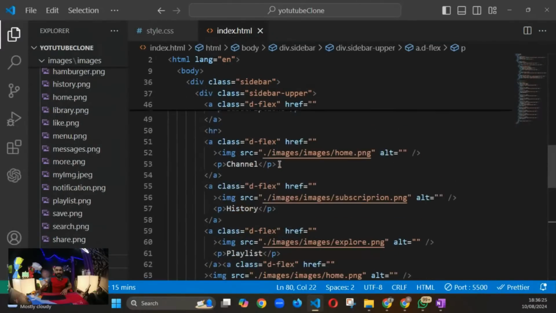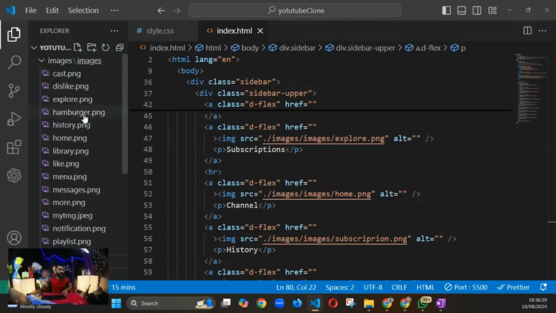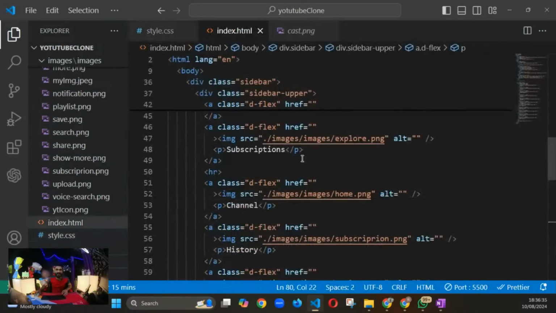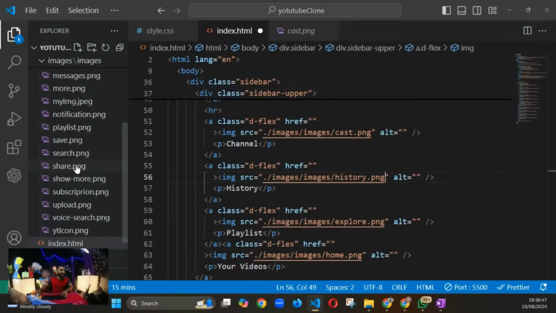Okay, from where do I need to start? Here, I need to start from channel. Do I have a button? Okay, this is the cast button. Maybe I can use this cast icon in the channels. For history I have a history button. Do I have something for playlist? Yes, I have it for playlist.